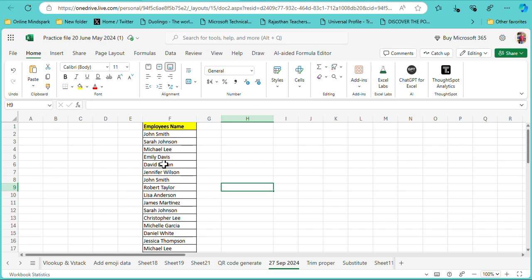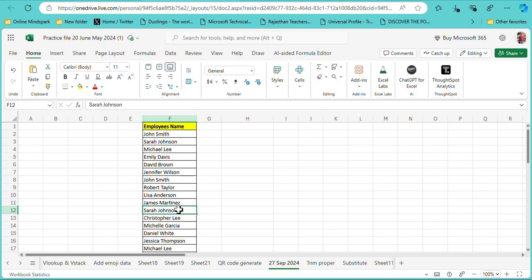Let's move on to our data cleaning practice. Here you can see the employee names on my screen, and some names are duplicates. For example, John Smith is here, and here you can see John Smith again. And Sarah Johnson, here you can see Sarah Johnson again.